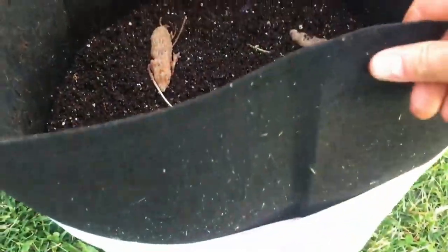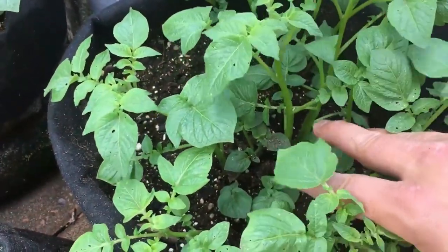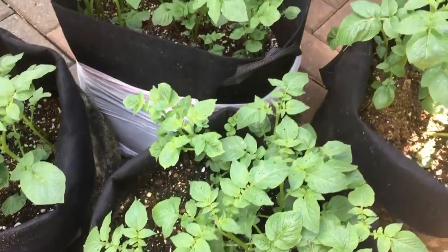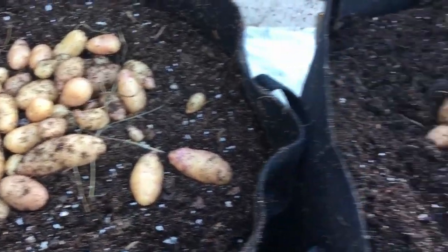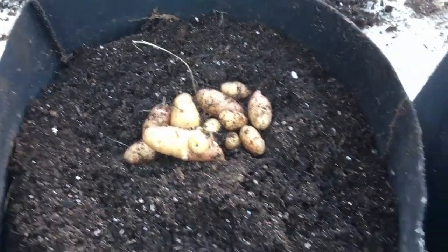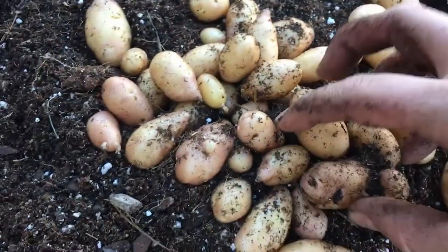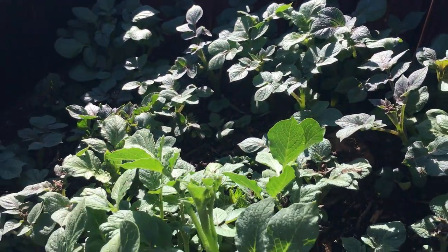Now this isn't the first time we've tried to grow old potatoes. Last season we took some of our really old fingerling potatoes and grew them in some of our grow bags, and the results were pretty good — especially considering the fact that otherwise we would have gotten nothing and just composted them. We think there's absolutely no risk and only a possible really nice benefit to planting our potatoes in our compost.